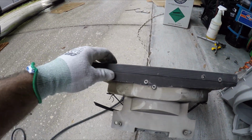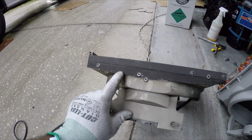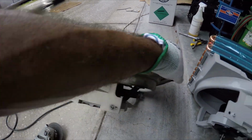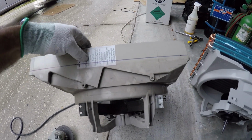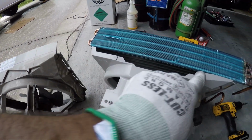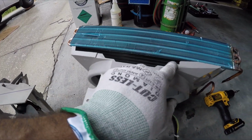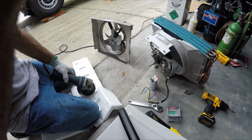So what I did on the other one was that I used some rivets and I placed this aluminum piece here. But this time, I'm not gonna use aluminum. I'm gonna use a piece of this material right here. And I'm also gonna use rivets. I'd rather use plastic on this occasion because there's no need to have any strength here. So I'm just gonna get plastic. Always use safety glasses.